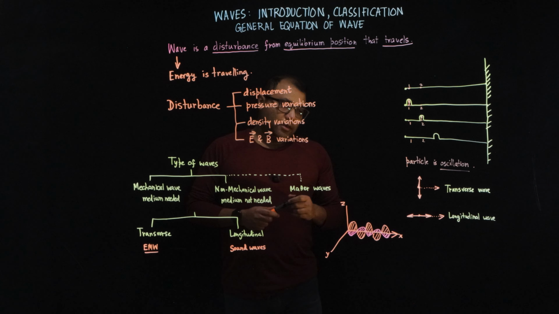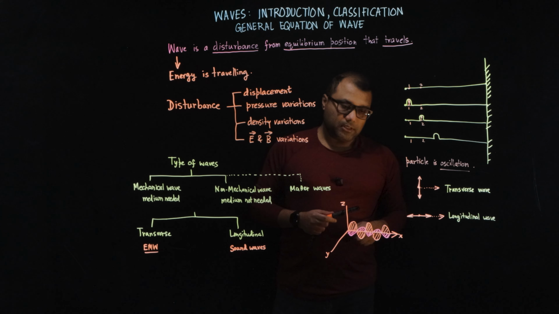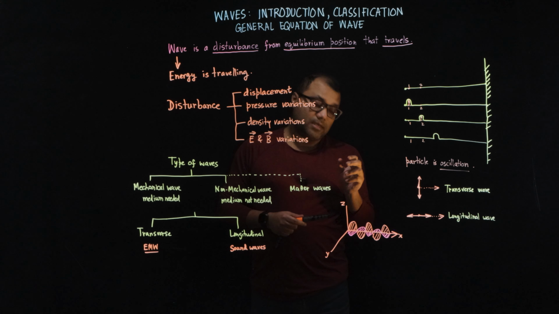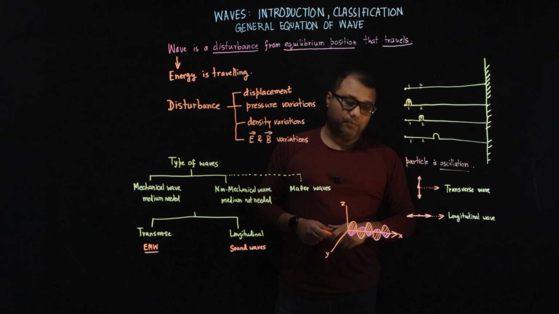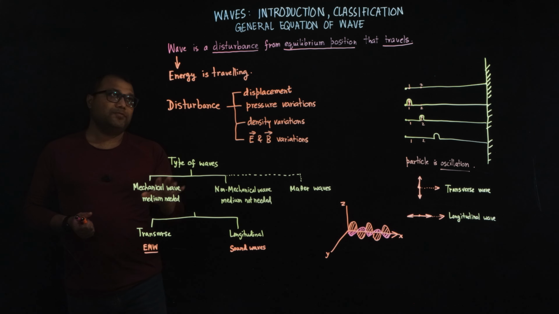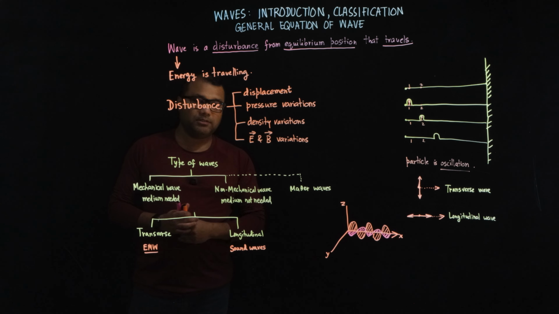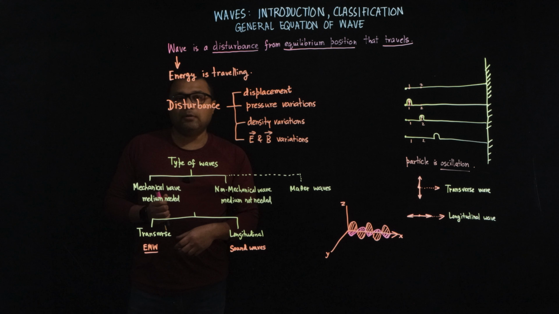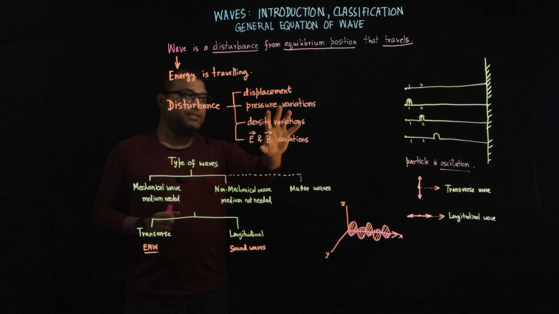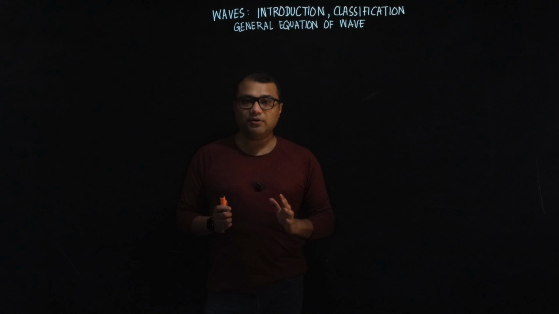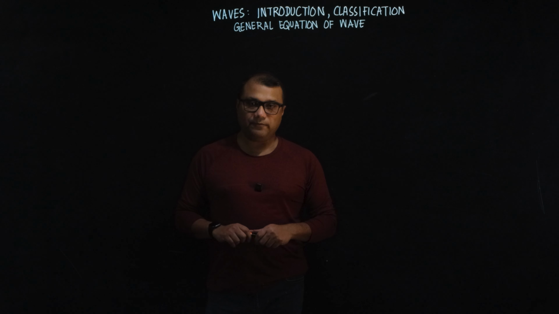The particles oscillate about an equilibrium position up and down, and there could also be water density differences as the ripples move out from the center. So this is an introduction to waves and the two ways we classify them. Now we will look into detail about these disturbances, and how we can represent a wave in the form of a wave equation. Our goal is to write the general equation of a wave.